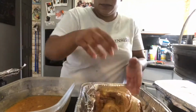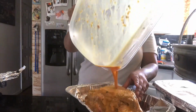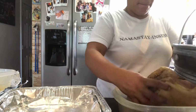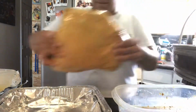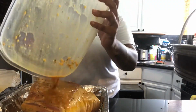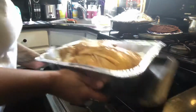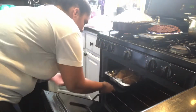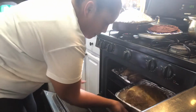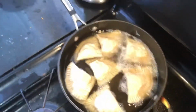So anyways, here I am making my pernil. This is the pork shoulder, and I'm just moving it over because I seasoned it 2 days before, just to make sure that it really seeped in and got nice and seasoned. Now I'm gonna put it in the oven, and these take about 6 to 8 hours to cook. I put this in the oven after I was done baking, because I didn't want the smell of it to get on there.